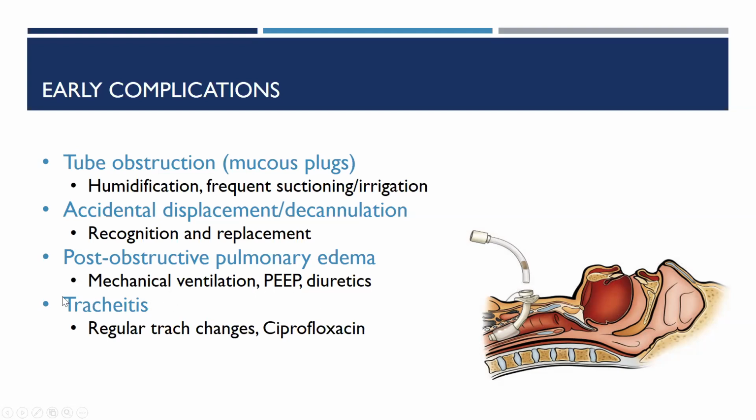And then tracheitis. It says complication, but it happens. What we usually suggest is 5 days of Cipro. You definitely will know if someone has tracheitis. It smells so bad, very thick, distinct secretions, it's gross. There's a tracheitis smell. But 5 days of Cipro, and if that doesn't help, we can change the trach out too, to get the biofilm out of there.